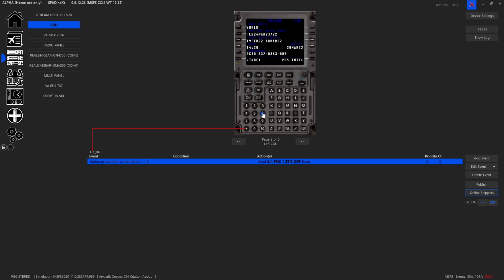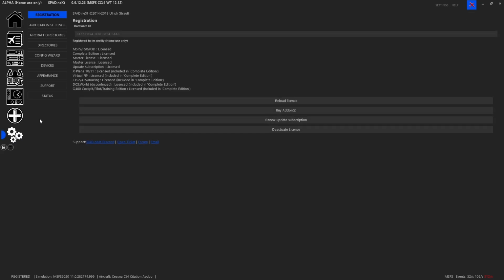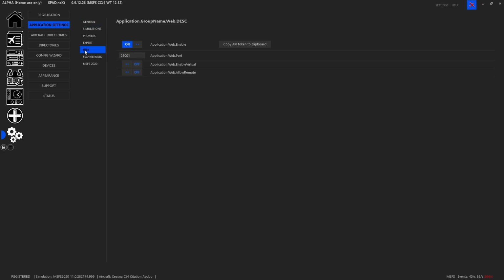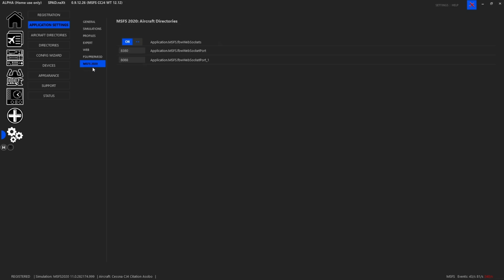Now, if you're not seeing any data yet, this could be because after getting it up and running and configured, you have to make sure that your settings are correct for the application. So when we come to our application settings, you want to make sure that the web is enabled so that it's allowed to use web services. Next, you go to Microsoft 2020, and you want to make sure that you've enabled fly-by-wire WebSockets. And the first port, 8380, is for the fly-by-wire.